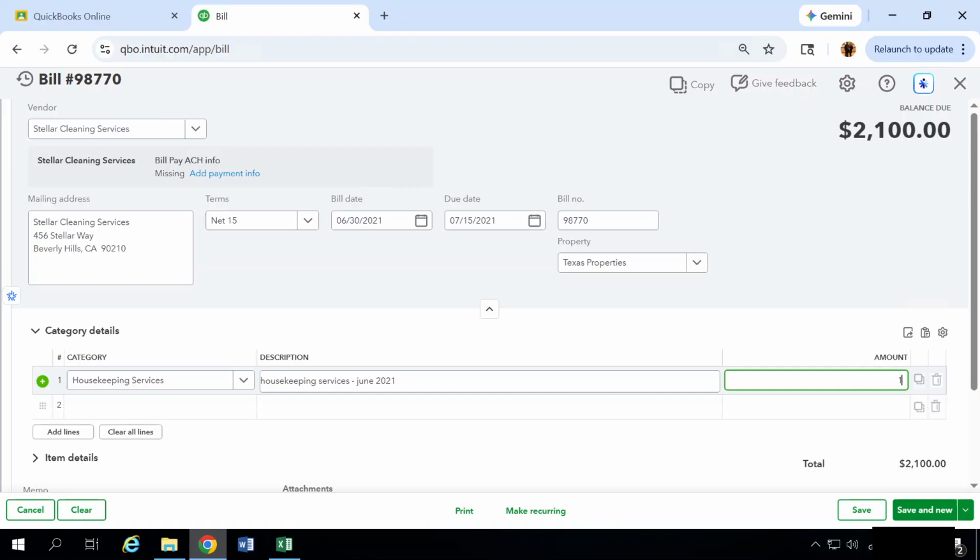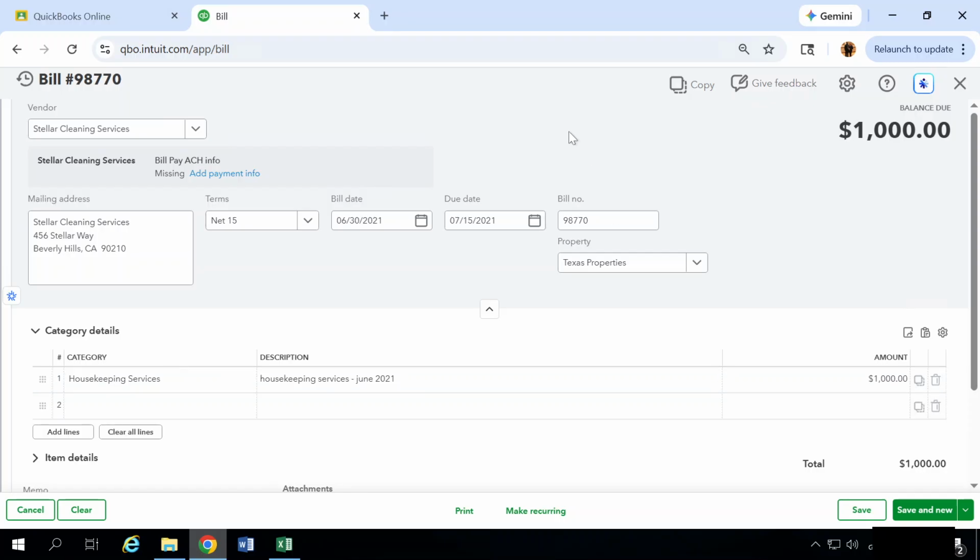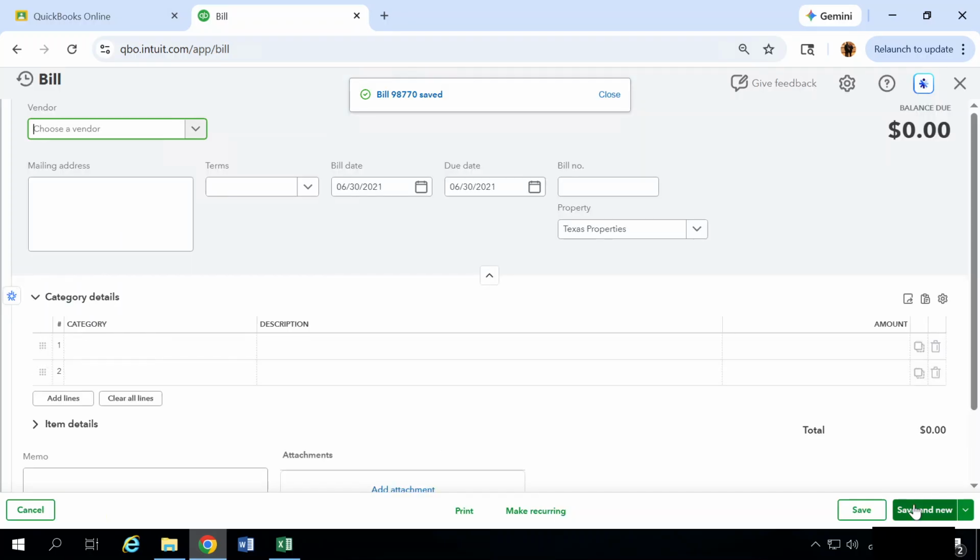The amount is $1,000. Bill date June 30th, 2021. Payment terms net 15. Save and new.